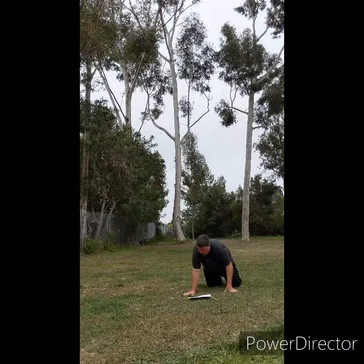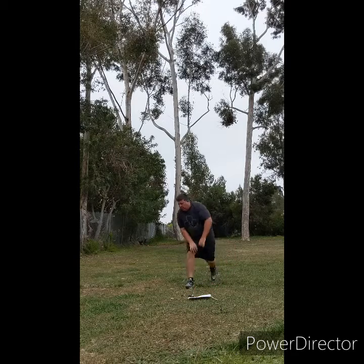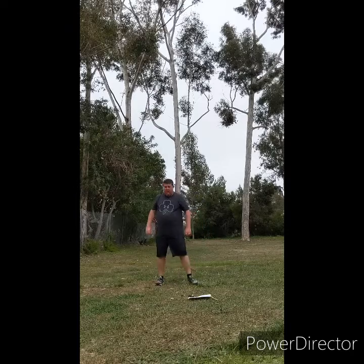All right, narrow push-up. So I'm gonna do a modified push-up. This is working our triceps. Okay, last exercise, high knees for about 20.